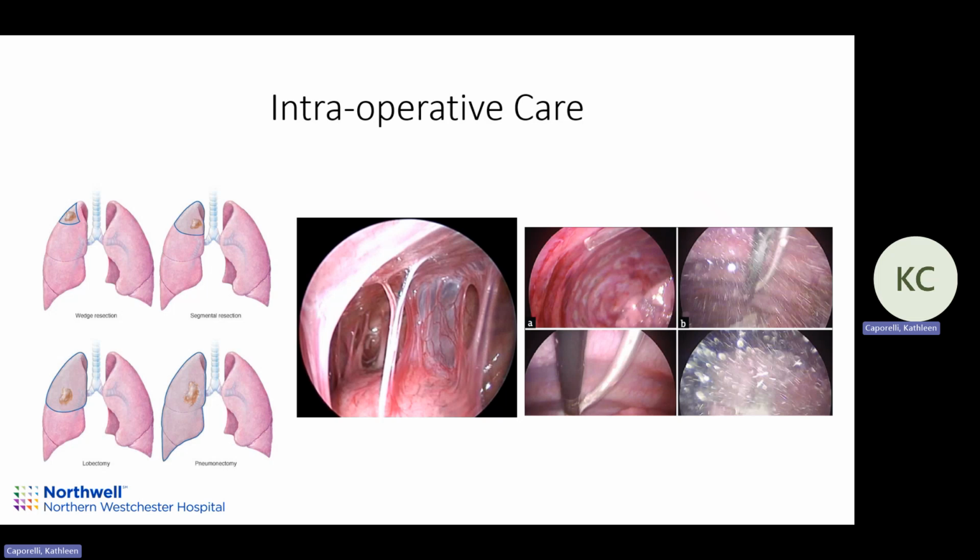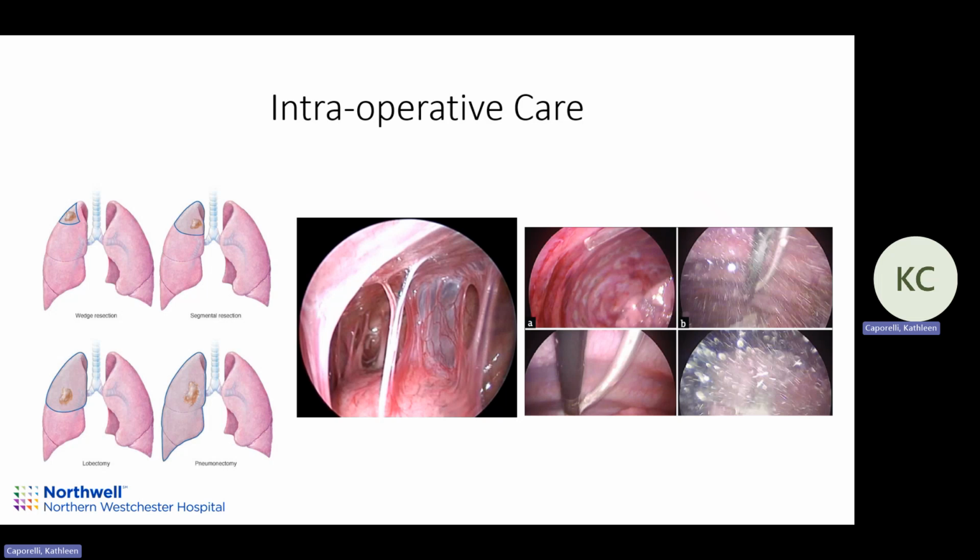In those cases, we'll take out a part of the lung, right? So we use those staplers like I talked about to divide the lung. And so for a cancer operation, there's lots of different types of resections we can do. We can do a wedge, where basically we just take the tumor and maybe some surrounding lung parenchyma around it. Basically, just find the nodule, pull up on it, fire a stapler underneath, and that's a wedge.